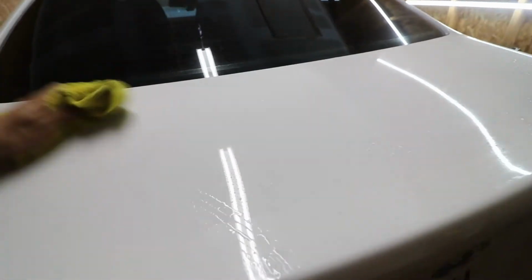Alright, so I just took some quick detail and sprayed the whole trunk. Well, not quick detail, but waterless wash. But, you know, quick detail would probably do the trick. I'm just kind of cleaning it off.